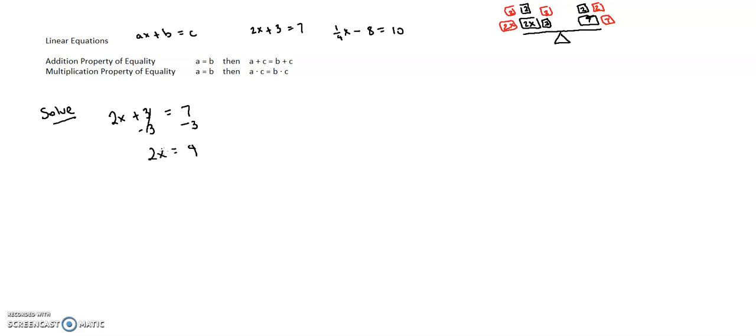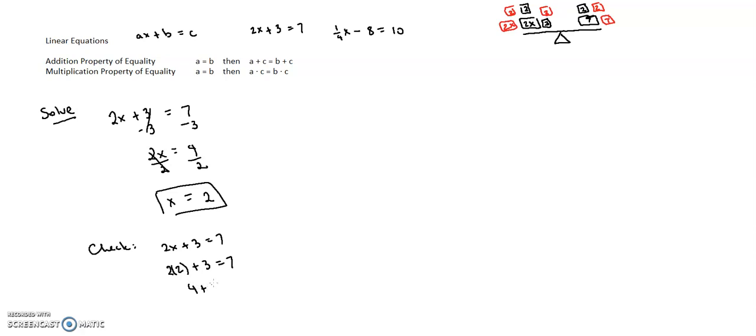All right, now again, we want to get x by itself. We want to do the opposite. This is 2 times x, so the opposite would be divide. Divide by 2. 2 over 2 is the same as 1, and 1x is just x. And 4 over 2 is 2. So our solution is x equals 2. Remember that you can always check these by putting it back in the original equation. So my original equation is 2x plus 3 equals 7. I'm going to plug in x equals 2.